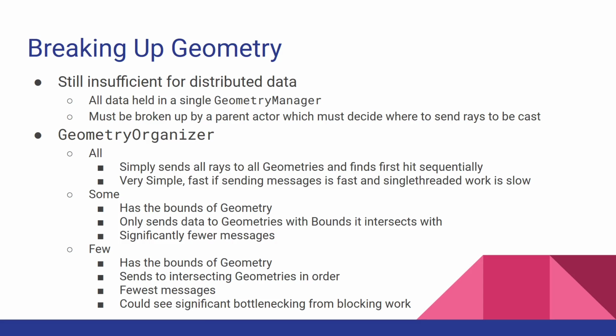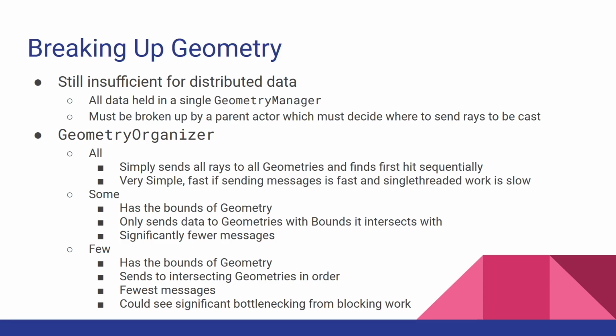Because that geometry manager is totally monolithic in terms of containing the data, we need to find a way to create multiple geometry managers for different pieces of geometry. That needs to be broken up by a parent actor, or basically a superclass, which decides which piece of geometry has which rays sent to it whenever rays are being cast. So we created the geometry organizer.